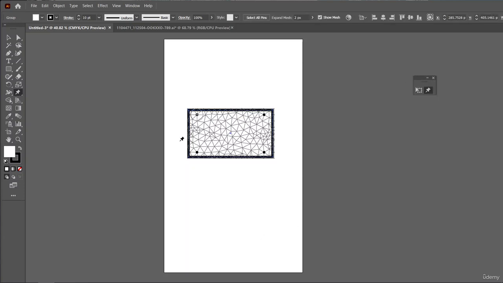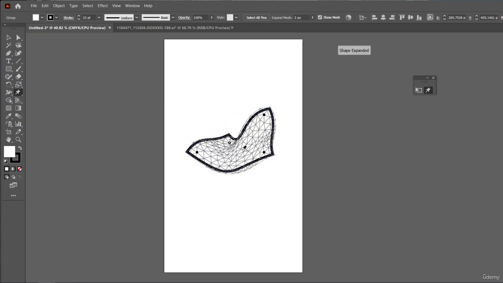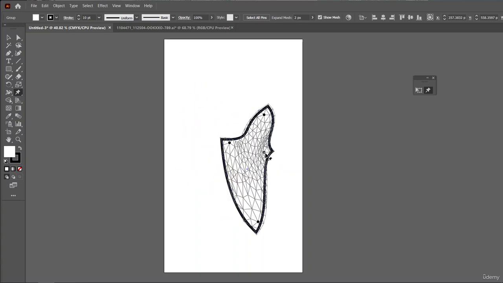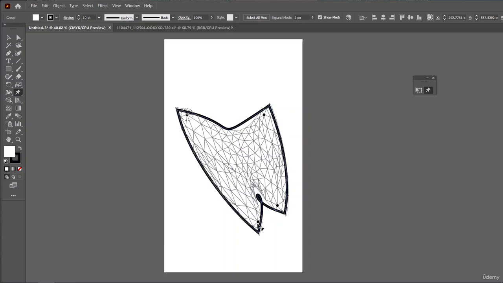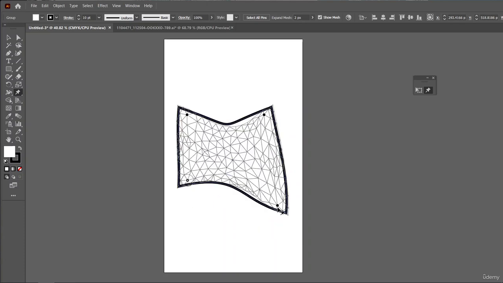Okay, let's select this. Now what the puppet warp tool does is basically it helps us to change the shape of our object. So say I have the puppet warp tool selected and I want to change this part of my shape. So if I move it here, it works as well. If I move it there, basically it helps us to change the way our image or object is displayed to us.